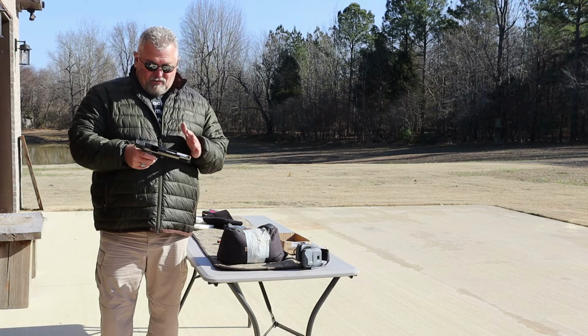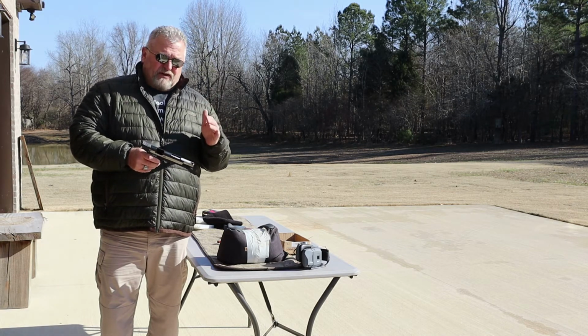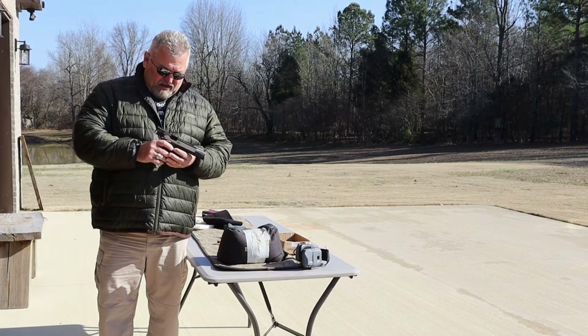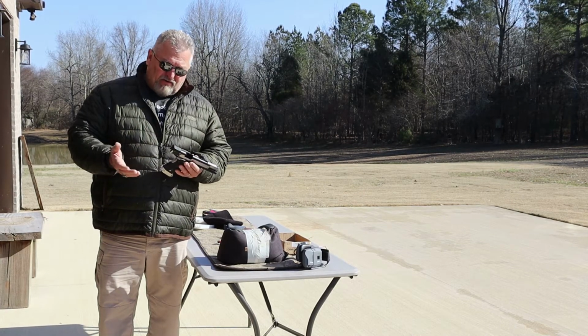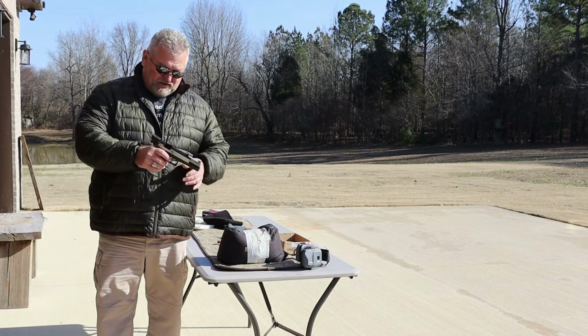What we're going to do now, I'm going to take this gun. These guys designed this specifically for competition. Now you'll notice it's got the target sights on it. It doesn't have a red dot. All that's easily changed out. You can do it at home if you're a patient type guy.